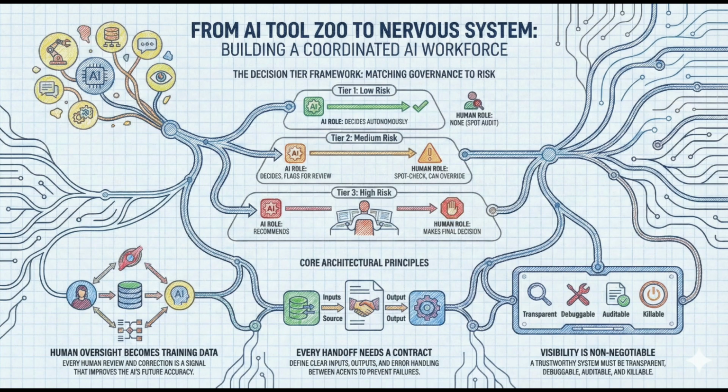And the third piece, integration, feels vital because it's how all this new stuff plays with our old stuff. Yes, and this is a huge point. The nervous system doesn't replace your CRM or your code repo. It connects them. It acts like this universal connective tissue. So when the developer agent pushes a fix, the signal instantly goes to your old ticketing system to close the issue, and to the knowledge base to update the FAQ, and to the support chatbot to refresh its answers.